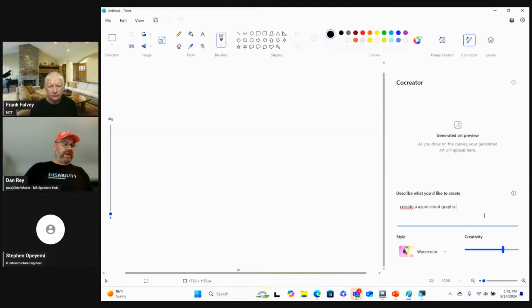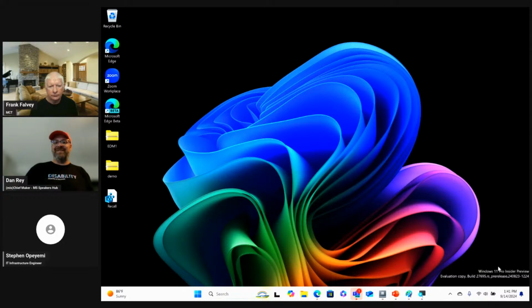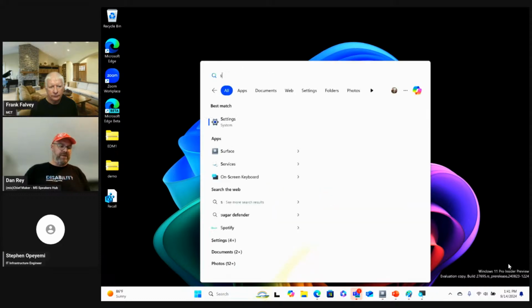The other thing that I should mention is that I'm in one of the insider previews on this Surface Pro 11th edition. So I may be actually dealing with a bug in this version of the operating system.